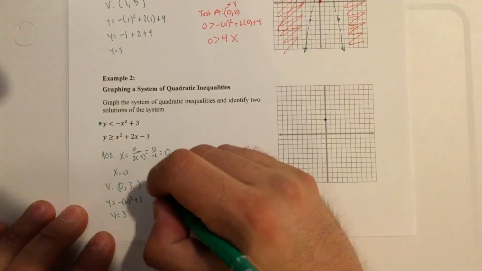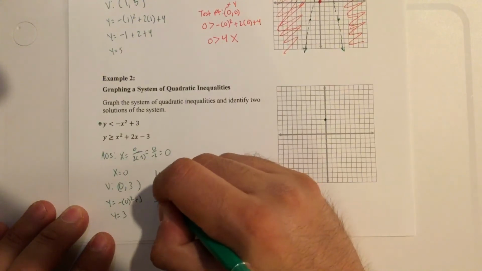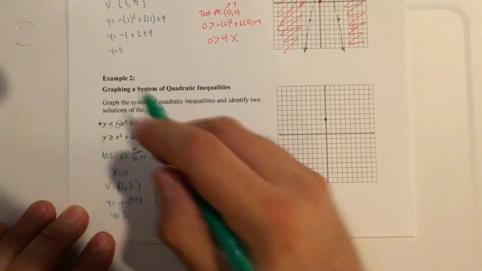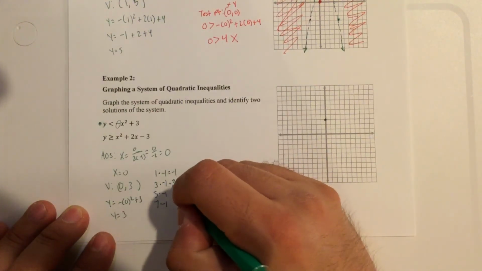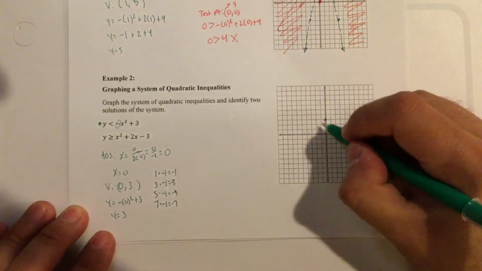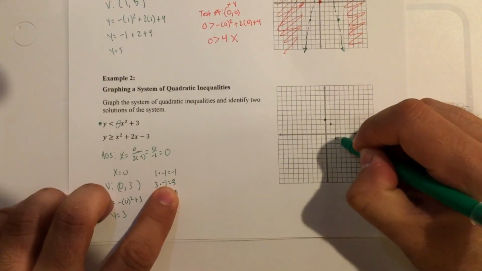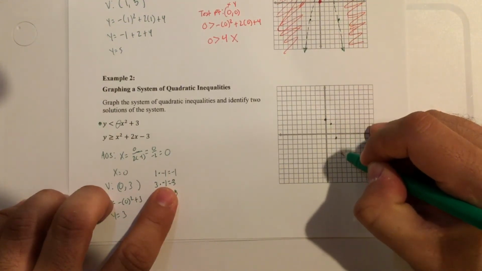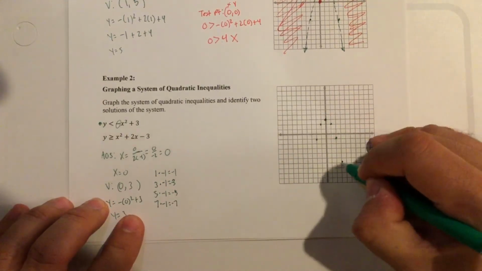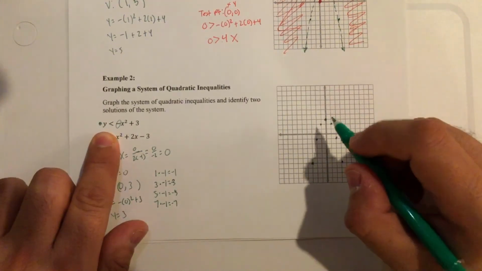All right, we can use 1, 3, 5, 7. And that's going to be -1 times 1, 3, 5, 7. I'm multiplying it by -1 because my a value is negative. So -1, -3, -5, and -7. So right 1 down 1, right 1 down 3, right 1 down 5, and I'm not going to do the 7th one because that goes off the paper. And there we go. So it is dashed because there is no equal bar.